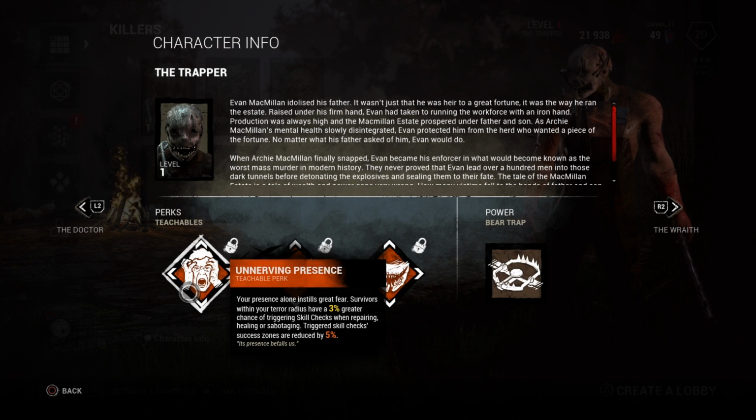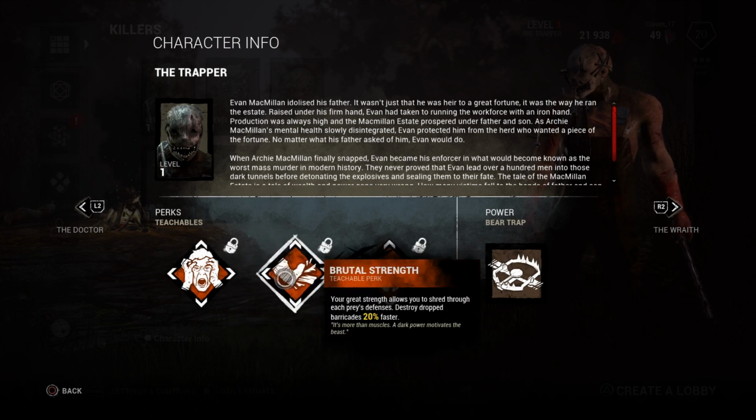So that means it's more likely to have more checks where you have to press L1 on the PlayStation 4 to stop it, or basically it interferes with what you're doing and takes down the amount of success you've had in repairing the generator or healing somebody. Which is a pretty cool perk to have. The level 35 perk is Brutal Strength. Your great strength allows you to shred through each prey's defenses, destroying drop barricades 20% faster. So that's another good one.